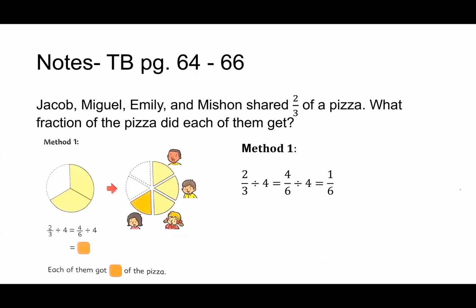Okay, so here's our method. All right, we've got a problem here. Jacob, Miguel, Emily, and Michonne shared 2/3 of a pizza. What fraction of the pizza did each of them get? First of all, how many friends do I have sharing this 2/3 of a pizza? Just shout it out. Okay, so 4 friends are going to share 2/3 of a pizza.